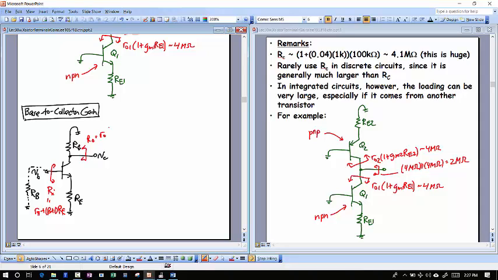Yeah, that's a little R naught, but it's times all that other junk, right? And if I have all that other junk, then that's going to be a whole bunch of junk. But you have to have this in your head, and I have it in my head. So that's 1 plus that RB over R pi times that R naught, in parallel with RC. Right? So that's what that resistance is, but that's pretty much about equal to RC. Just by inspection, immediately, because I have those equations in my head, I just wrote that. I didn't draw a single hybrid pi model. Okay? But what we don't know is this gain.